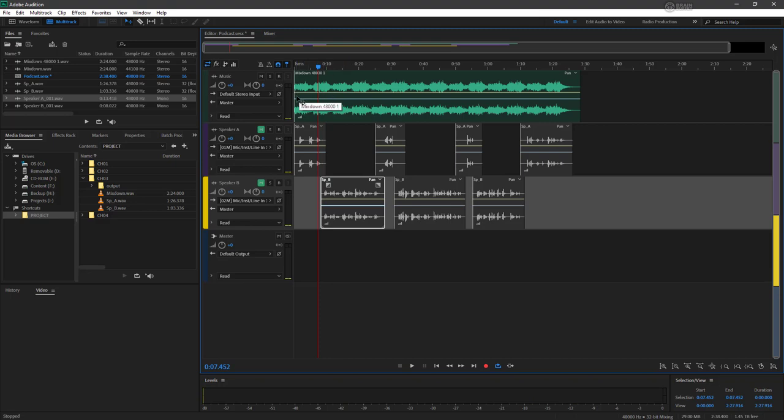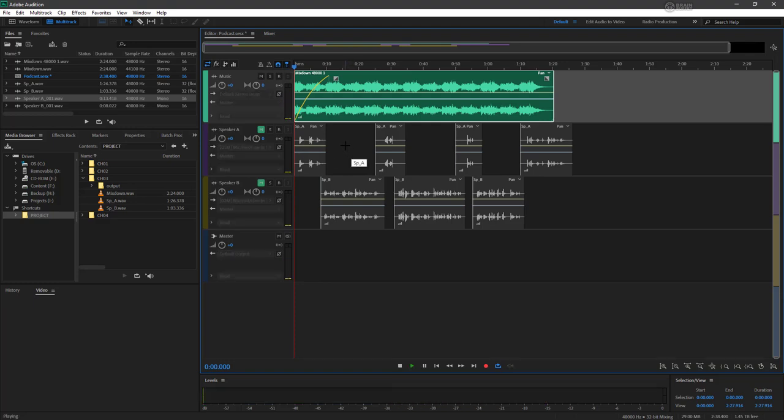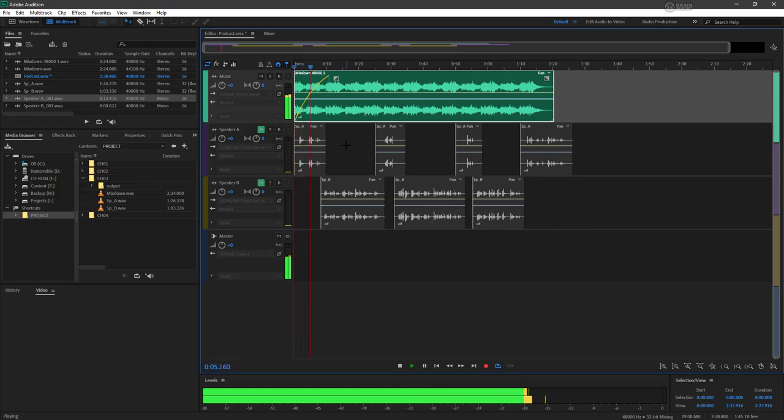So what I'm going to do is pull this down a little bit and just shove it over there. And then notice we've got this little fade in and fade out, these little squares here. If I click on that and shift it, we get a nice, easy fade in here. And that's exactly what I want. Let's pull this back down and we'll preview it again. All right, that's pretty good.